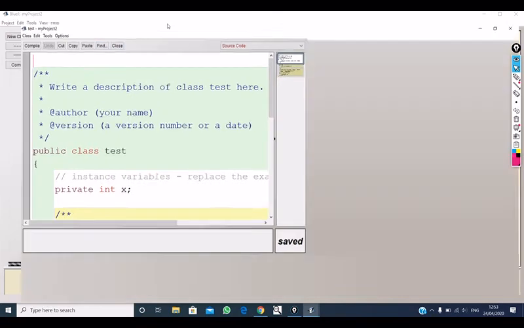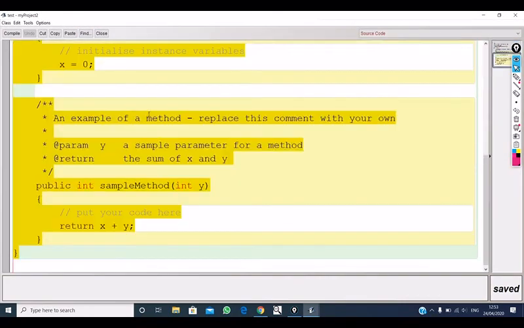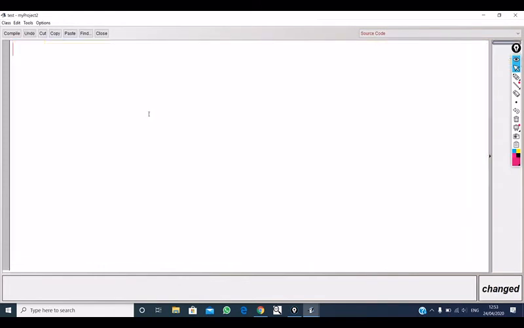You will get this code window. First of all, press Ctrl A to remove all the previous syntaxes written in this window. Ctrl plus A to select all the syntaxes and press the delete button from your keyboard. Okay. Now start class. What class name had you given earlier in the small window? That was test. So write here class test.